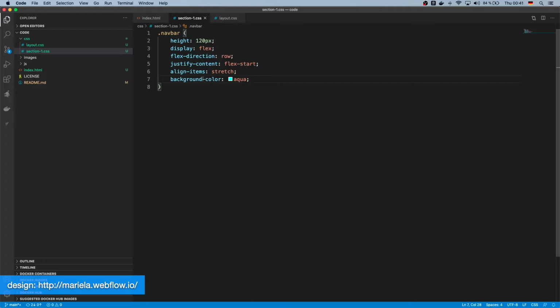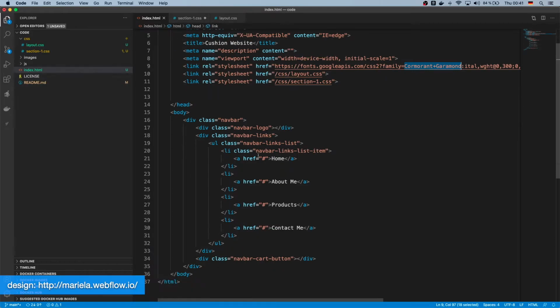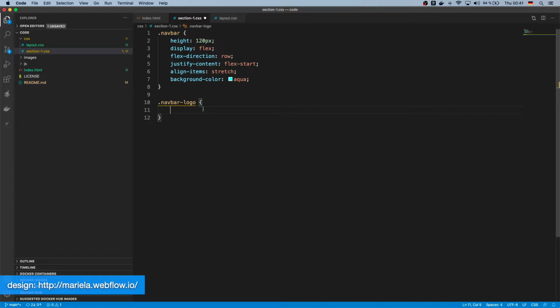And we have the navigation bar. Next, we want to position the nav bar logo. And if we look at our index.html, this was the first item there. And because we've got display flex and flex direction row and flex start, this is going to sit on the left hand side anyway.